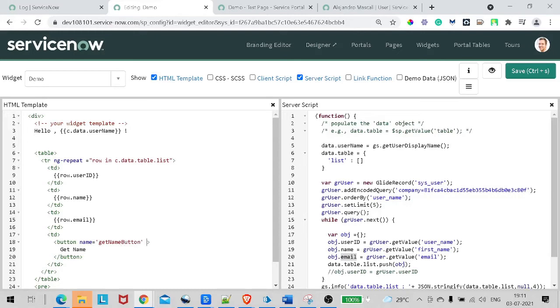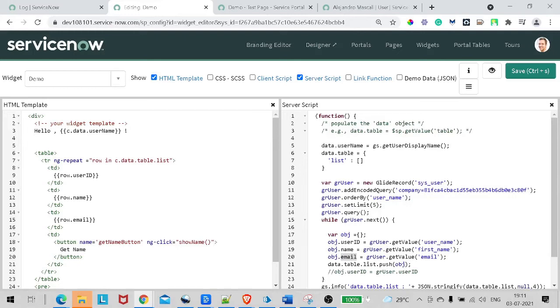And we'll give ng-click, what should happen on click of this button. It should call a function. Where we'll define that function, we'll see at a later stage. So we'll give showName, for example. This is the function which should get called on the click of this button.